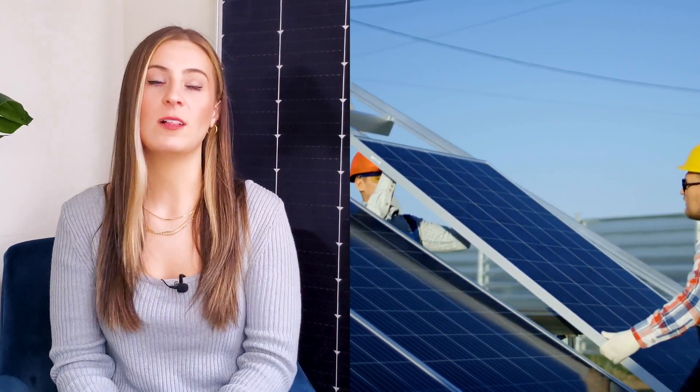Community solar programs are often designed to ensure solar benefits the whole community, including those that have not had easy access to affordable clean energy. As a result, this can be an effective marketing strategy for attracting a new demographic of customers. Additionally, hosting a solar project can make new, large commercial buildings more attractive to local planning boards and community members. Not to mention, solar projects also positively impact the local economy since they create well-paying union jobs for all aspects of an installation — including jobs in planning, engineering, construction, maintenance, and more. Plus, these types of solar arrays don't require new empty lands to be developed on since the rooftop space already exists. There's no habitat disturbance to worry about when installing a system on a rooftop.